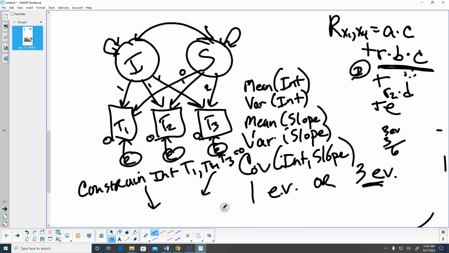So how many knowns do we have in the variance covariance part? 3 times 4 divided by 2 is 6. So in the variance covariance structural part, if we estimate 3 error variances, we have 0 degrees of freedom for the variance covariance part of the model. But we don't actually have 0 degrees of freedom overall. Why? How many degrees of freedom do we have in total for this model?